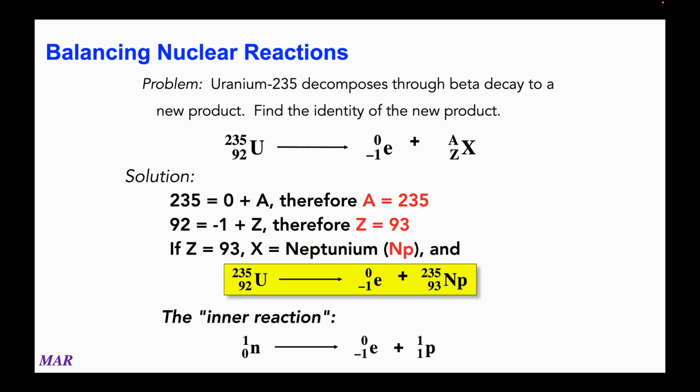uranium is breaking down, and it's breaking down into a beta particle, 0 minus 1e, plus a proton. And if you look at the symbols for electron and proton and add them up, minus 1 plus 1 is 0, which is what the neutron has in the lower left. 0 plus 1 on the top equals 1 on the top, which is what the neutron has. So that's the reason why electrons and beta particles have a negative 1, because electrons plus protons will equal a neutron, essentially. One of the neutrons in uranium-235 is breaking down into a beta particle and neptunium-235.